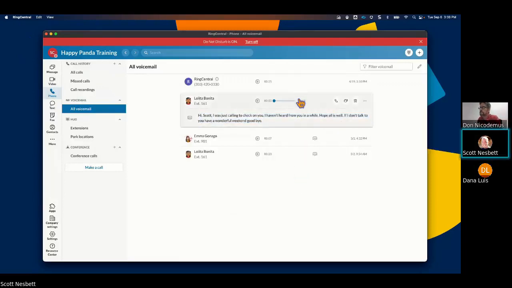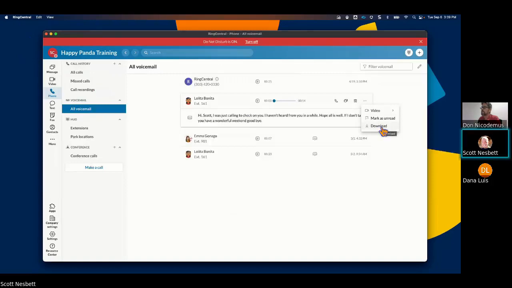To manage your voicemail calls, you go to the far right and you can click more, and you can download that voicemail if you wanted to. I know frequently in the school district, I used to work at one, you get a voicemail left for you, but it was really meant for someone else.